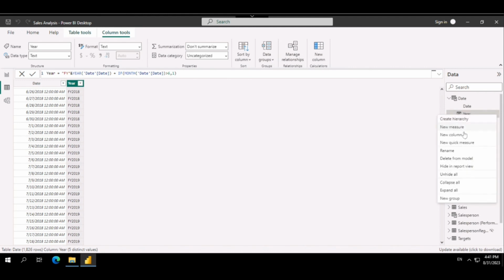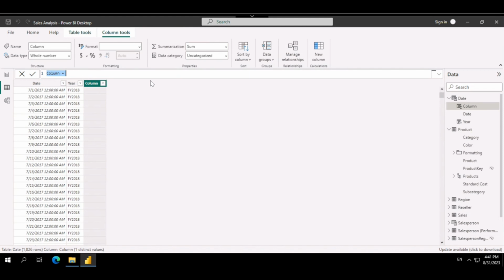Now we will create another column which covers the quarter. Now we can use that year column that we created in our DAX calculations.